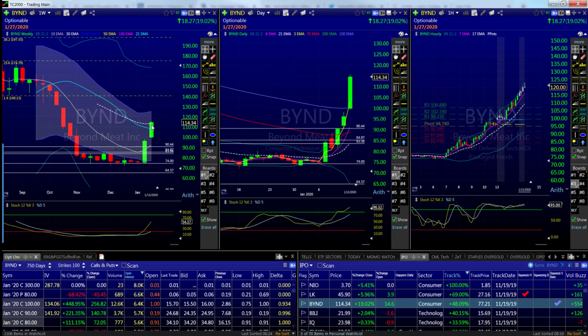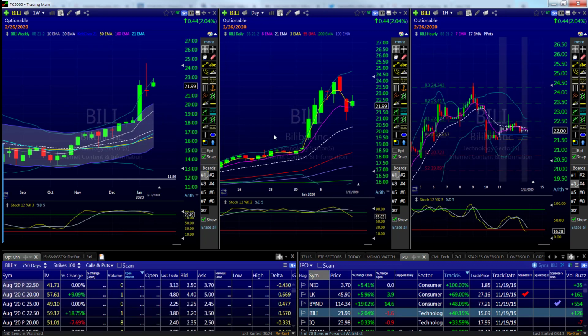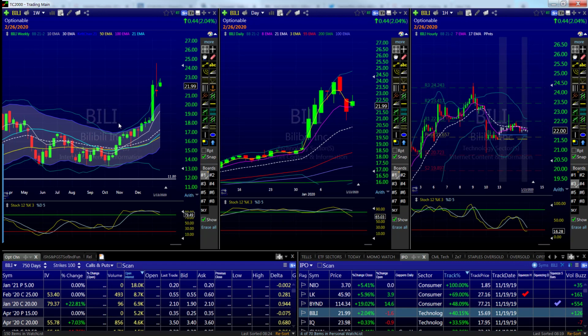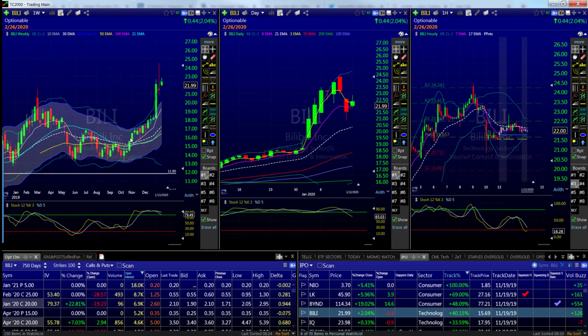signs of reasonableness. So Beyond is another example of technical analysis because of a squeeze, and this wasn't even a news-related item. Yes, it was. Forgive me. McDonald's in Canada was going to be test driving the Beyond Burger, but even before that, this thing was just poised and tightening to break out. Didn't really pay much attention to this one. I will be perfectly honest.